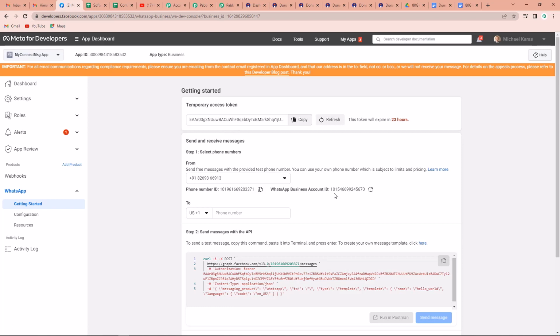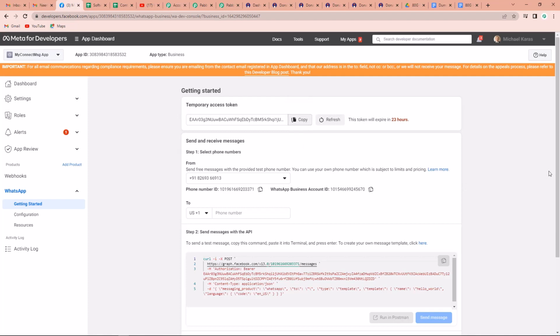One thing that you have to be really aware of is that this is just a temporary access token. It will expire after 23 hours, which means if you create your workflow using this particular token, then your workflow will stop working after like a day. So here you will have to generate your permanent access token. And how would you do this? A dedicated video has been given in the description box regarding how to create this permanent access token. So you can follow the steps from there and create your own permanent access token.